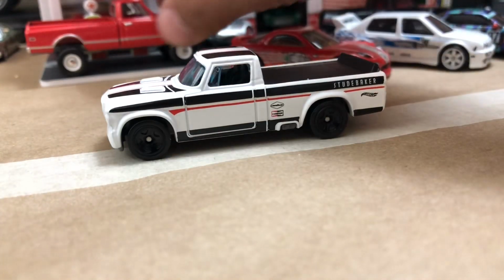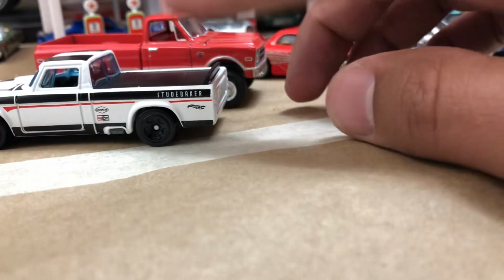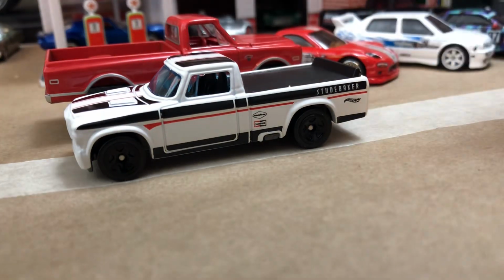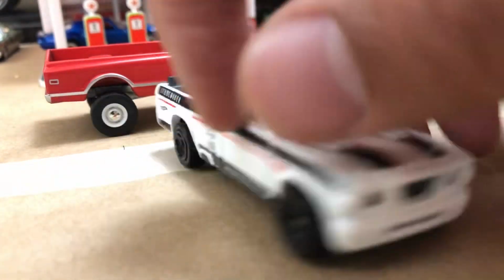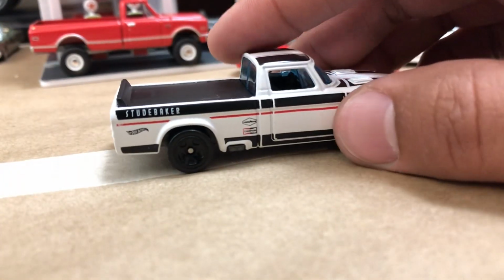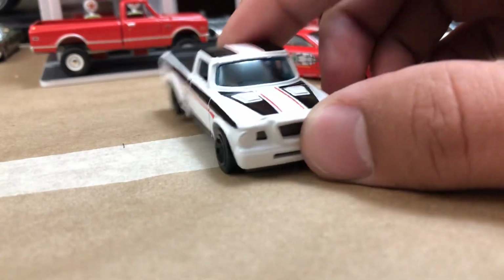A 1/64th truck here, K10 now. Used to be a C10. Lifted that. But that's a 1/64th. You know, these Studebaker trucks are about full-size vehicles, so pretty close. So this would fit in with an actual 1/64 set if you have some nicer stuff. So good car, definitely a good one to collect. Even got the hood vent in there.